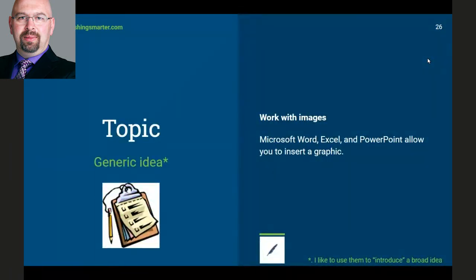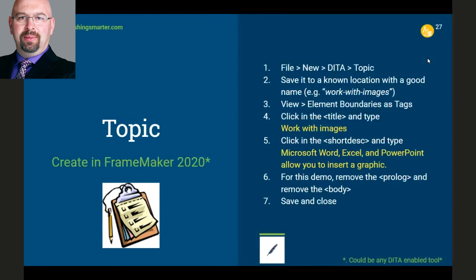So I get to my topic. It's a generic idea. I like to use these to introduce the broad idea. So often I'll have the equivalent of chapter 1, work with images. Microsoft Word, Excel, and PowerPoint allow you to insert a graphic. If you write that type of stuff well, and I put it together as a generic sample, you can often take entire tasks or concepts or references and reuse them in more than one place as well. So we'll see that as we work our way through the content.